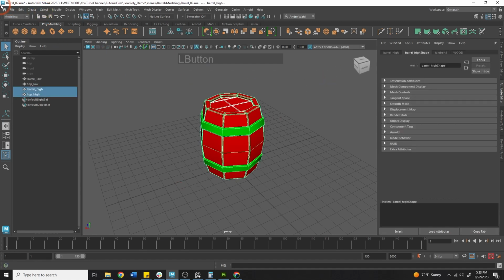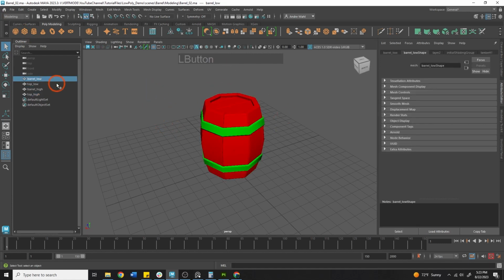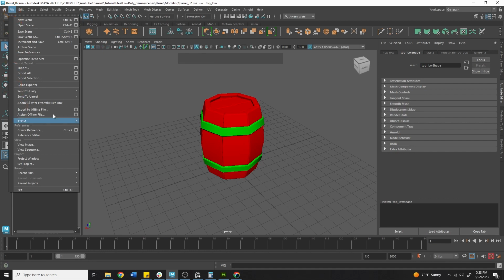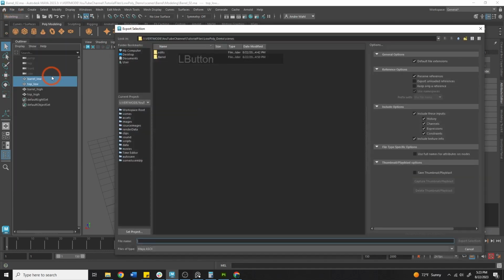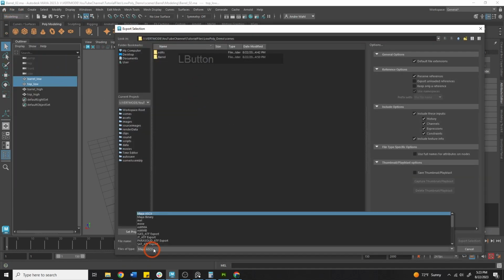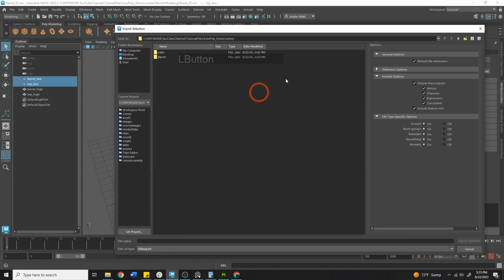So make sure you delete history across both these again and save, and then we can export these. So what I'm going to do is select the barrel low and top low. We're going to do a File, Quick Export Selection. I like to just use this as an OBJ. I find it works easier. And what I like to do is come in here to source images, create a new folder here, and just name this barrel.